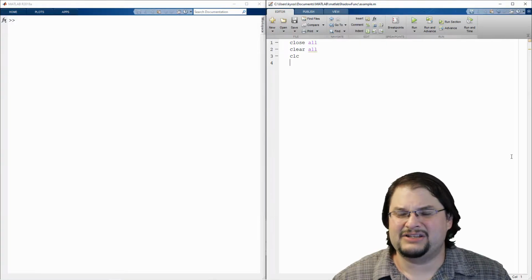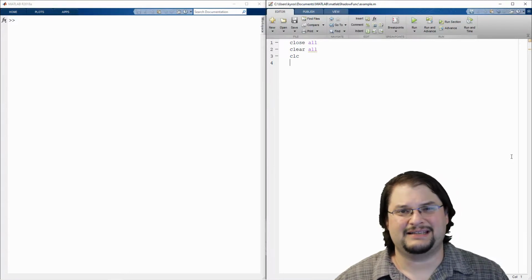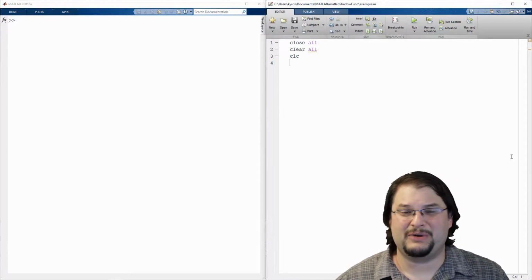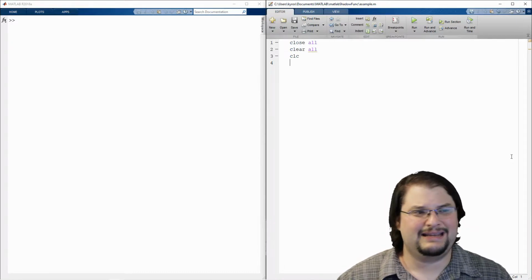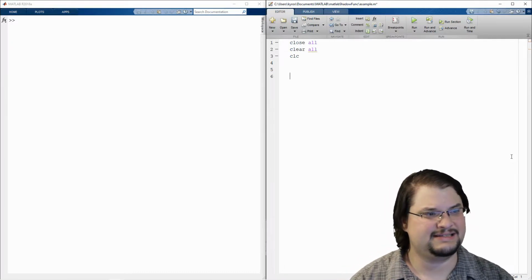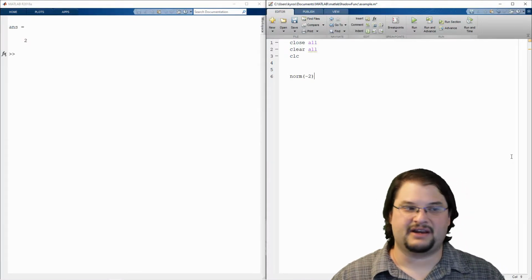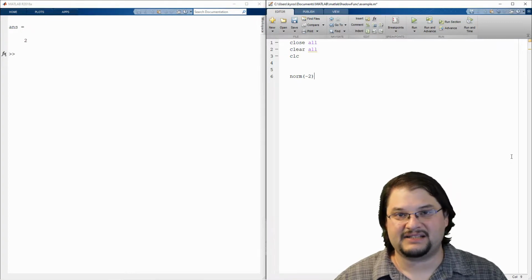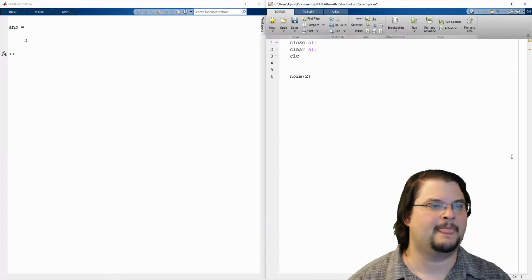So what exactly is function shadowing? Well, full disclosure, I don't know that everyone calls it this, but I personally do, and so that's what you're getting taught. So maybe the best way to see it is just to look at an example. Let's take a built-in function like norm. This calculates the norm of a vector. If I put -2 in, that's a vector of length 2. If I put a 2 in, still a vector of length 2.